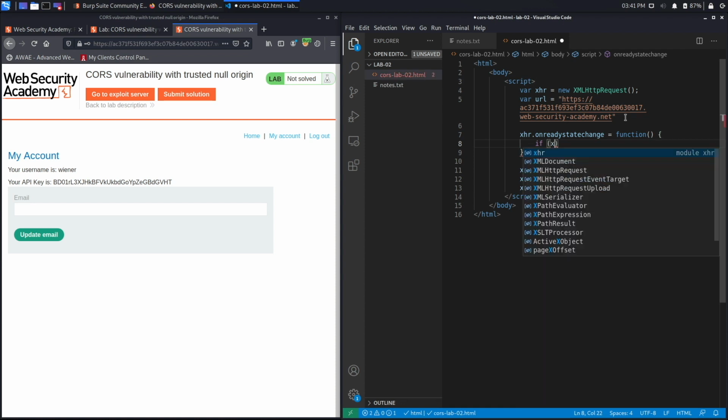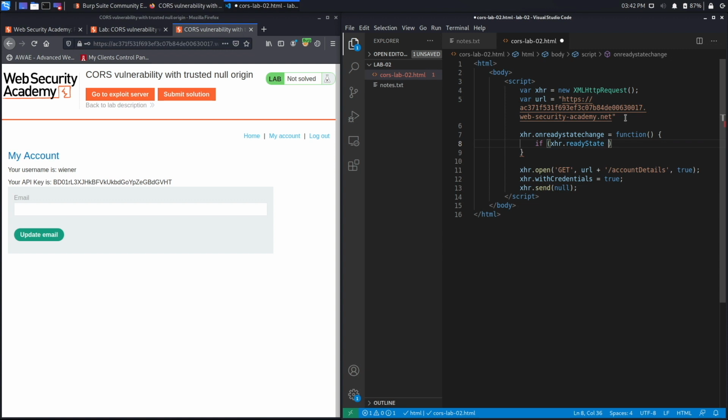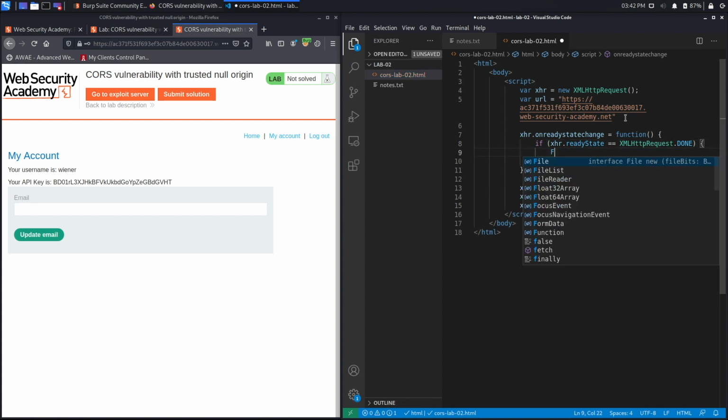We're going to say if the object's ready state is equal to done, then fetch the response of the request.